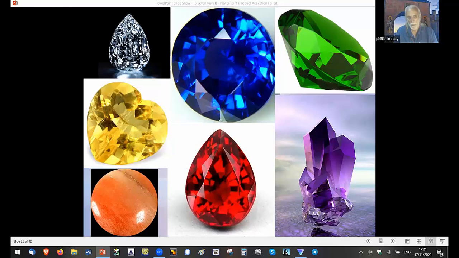We have the first ray diamond, the second ray sapphire, the third ray emerald, the fourth ray jasper, the fifth ray topaz, the sixth ray ruby, and the seventh ray amethyst. Violet also is another color for the seventh ray, of course, being the color of amethyst. And so what sort of jewelry or gems you gravitate towards may indicate something in your ray makeup. Not necessarily, of course, but that's something to consider when you're trying to figure out your rays.